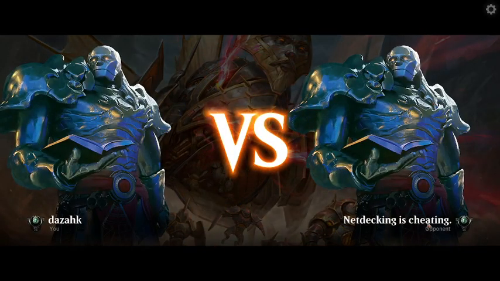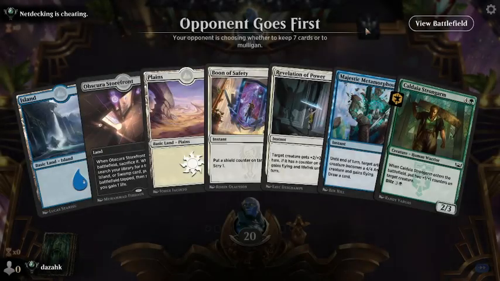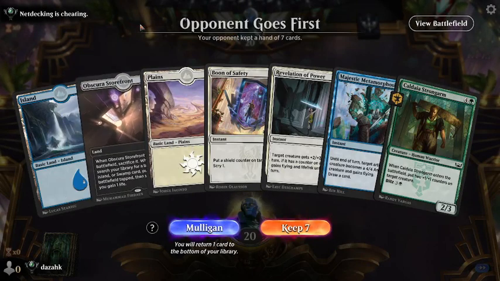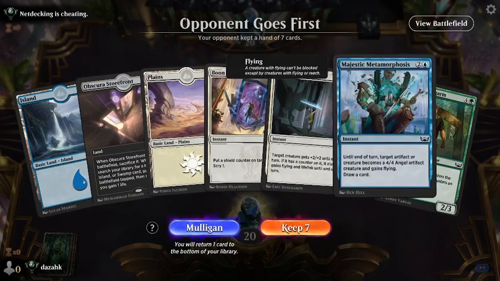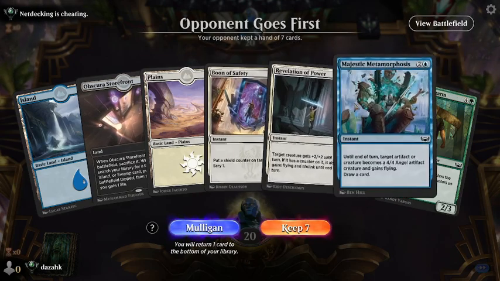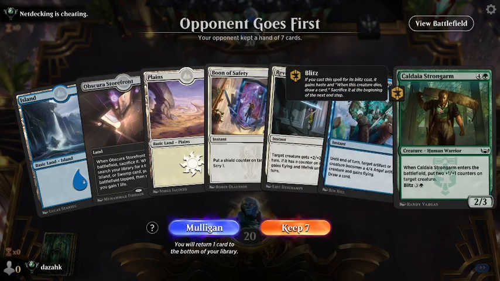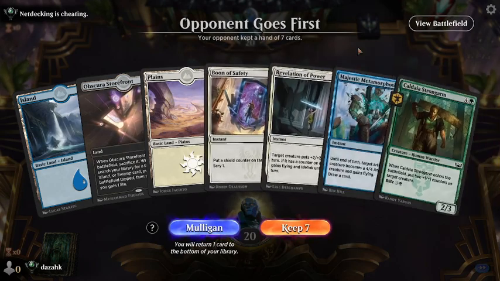Okay, net decking is cheating, apparently. Okay, now, little problem. The Obscura Storefront can't actually get us a forest. We've got no creatures, so these 3 combat tricks are useless, and we can't cast the green creature. So this hand's a bit problematic. We could sort of, fingers crossed, actually draw into a creature.